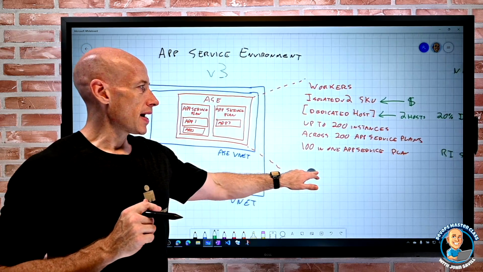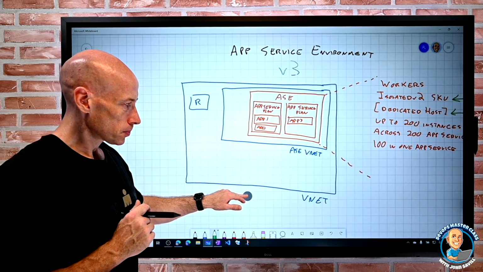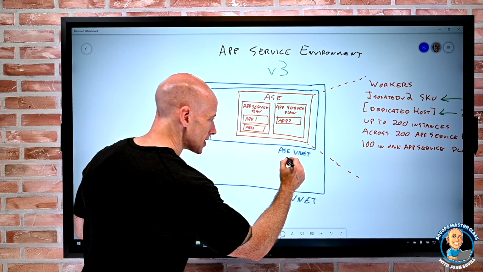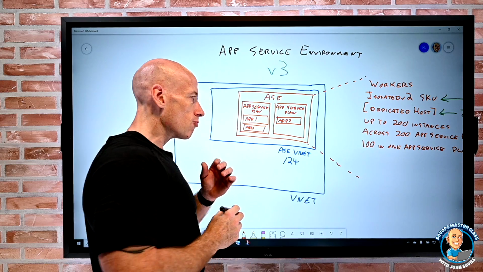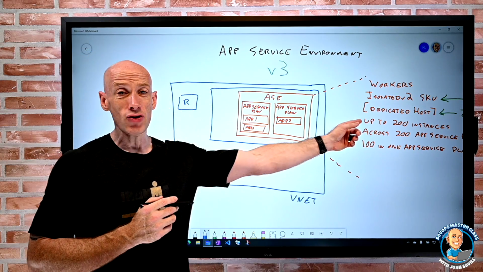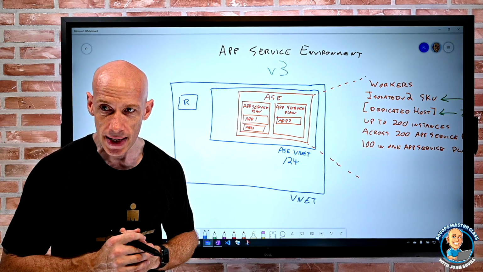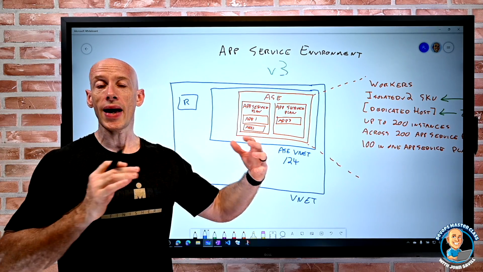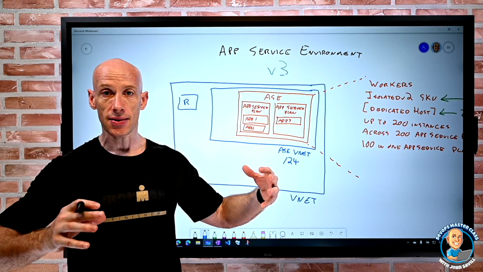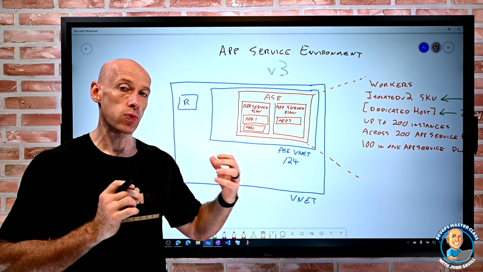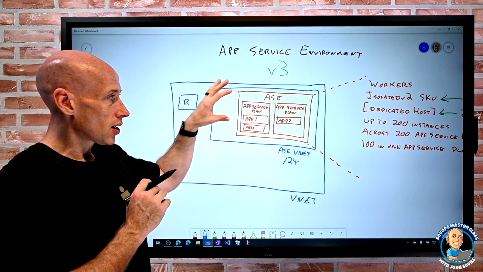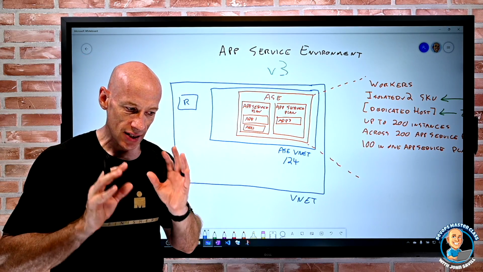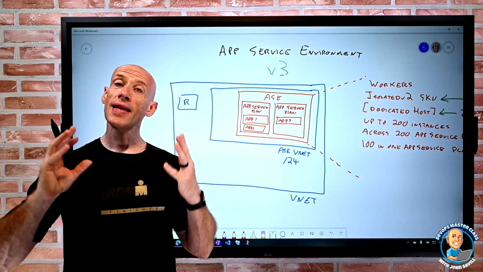Now let's double click a little bit into kind of the networking side. Now I said it deploys into its own subnet. The recommended size for that is a /24. That really takes care of support. Remember, I can have up to 200 instances, so that would be kind of 200 IPs. But remember, there are other components as well that kind of auto deploy out as required based on the number of instances there are. So other IP addresses will get sucked up for those other kind of supporting components. There are kind of some IP addresses for load balancers and other stuff as well. Which brings me to the next point.